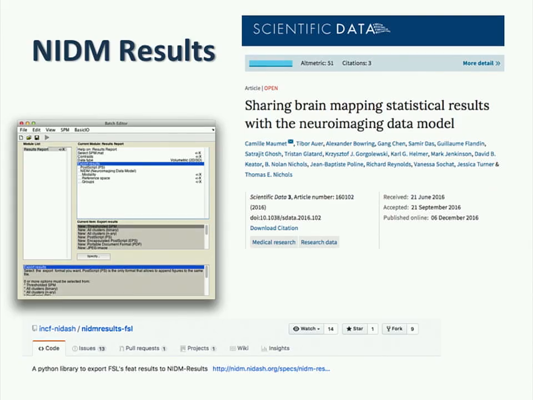On the other end, you can actually generate these NIDM representations of results. You map these to a common structure, and what's nice about that is that there are tools now from FSL and SPM to export your results as NIDM. You can share them with someone else, and they now have viewers within SPM and FSL. So if someone you know uses FSL for their results and you don't know how to use FSL, but you use SPM, if they export as NIDM, you can import into SPM. You can take those results and bring them into the NIDM viewer within SPM, and you can now work with someone else's results and see what they have.